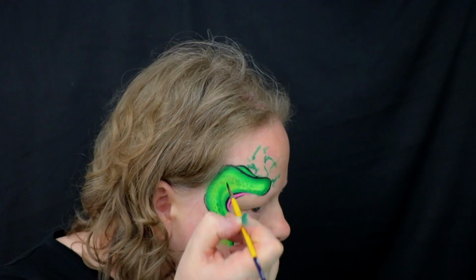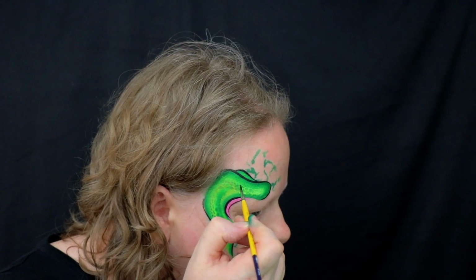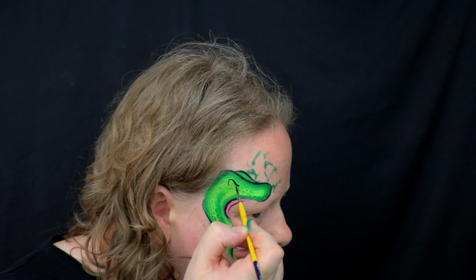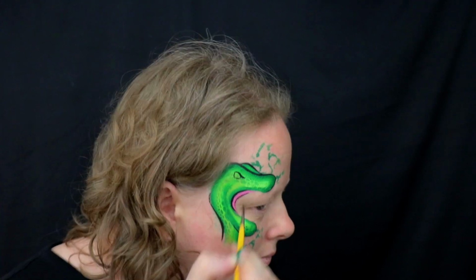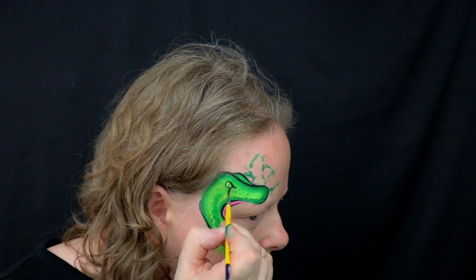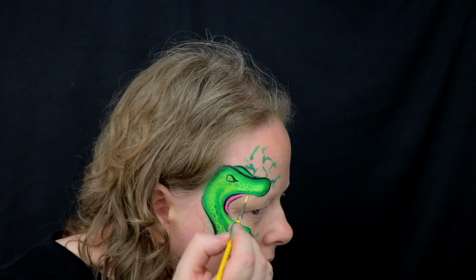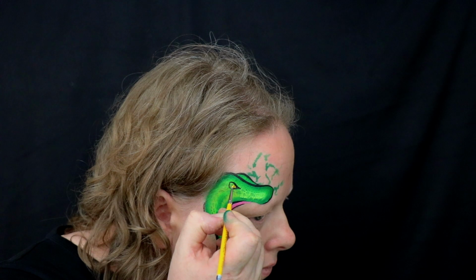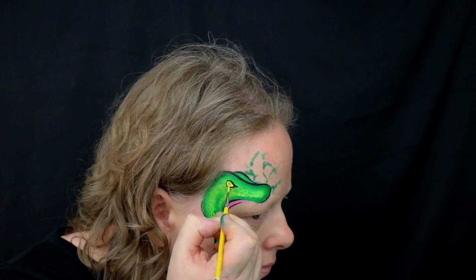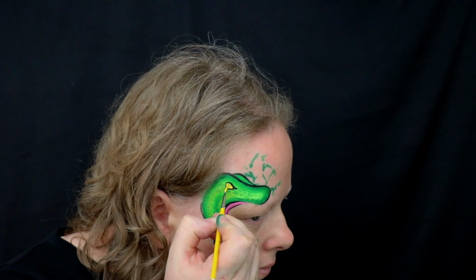I wanted to make quite a mean looking eye, so I made it quite cross looking. But you can experiment with eyes that you like if you wanted a nice looking dinosaur. I would say you don't need to, if you don't want to, colour the eye in. It's quite enough if you just wanted to pop a pupil in there, but I've got a bit more time than maybe you would on the job, so I coloured it in yellow.